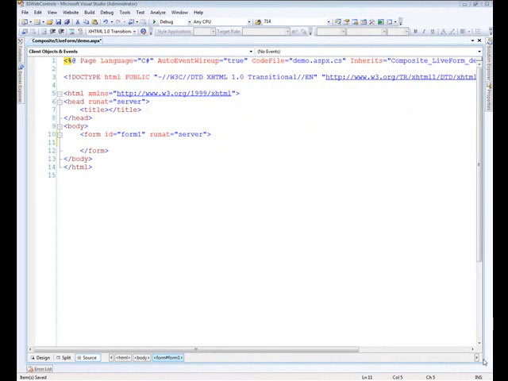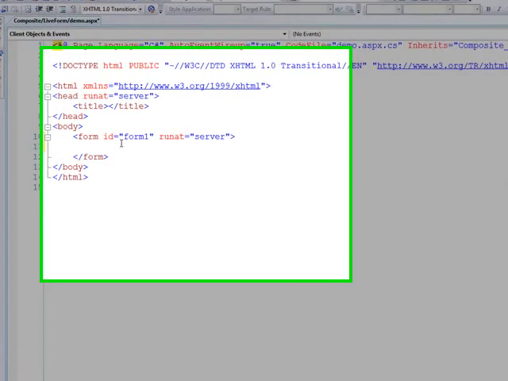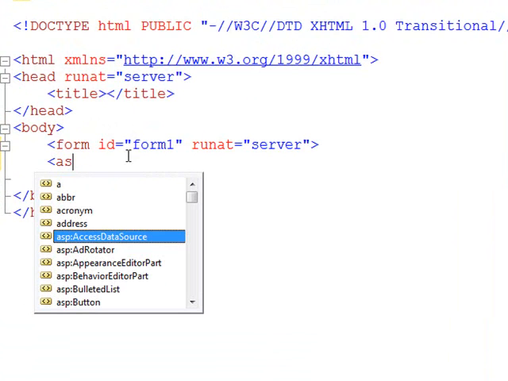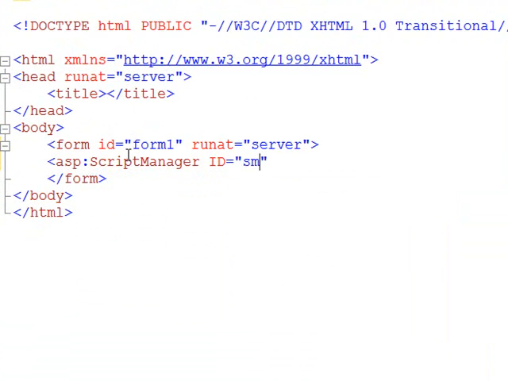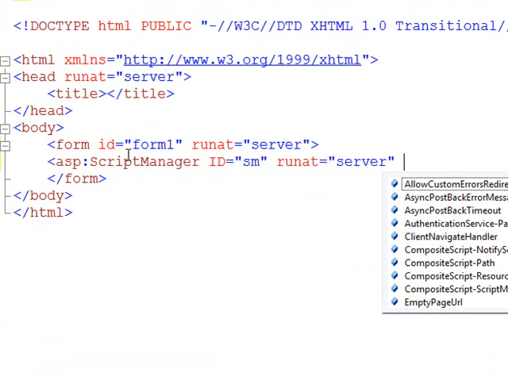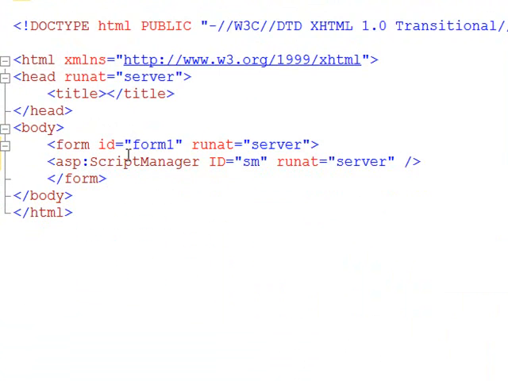Okay, well, to kick things off, what I'd like to do is begin by implementing the title editor. And so there's a couple things that we need on the page. First of all, we're going to need a script manager. And this is necessary for a couple reasons. Number one, doing anything Ajax in ASP.NET, if you're going to use the stock controls, you pretty much need a script manager for about anything that you're going to do.